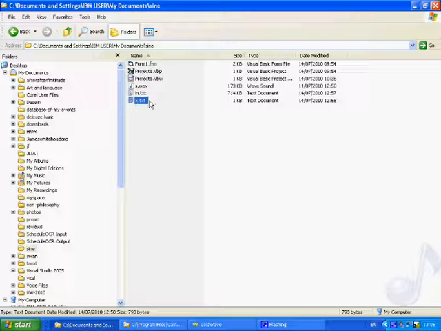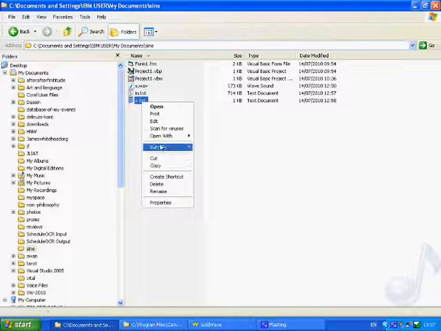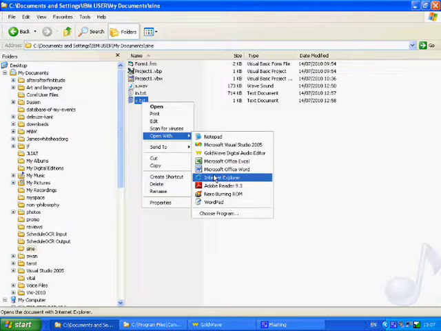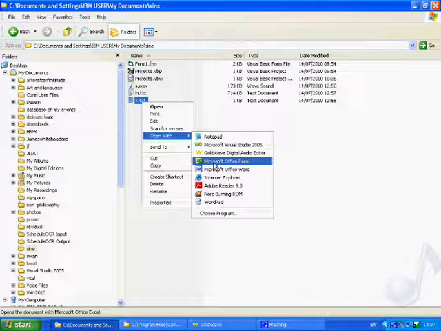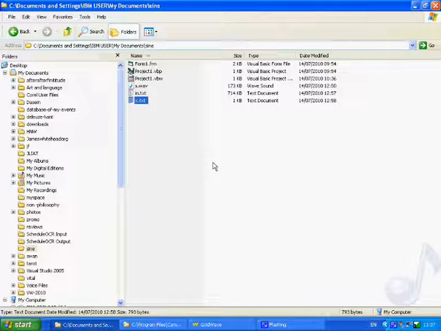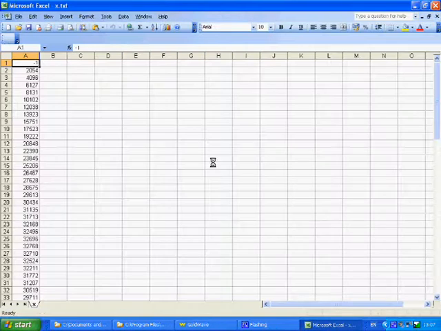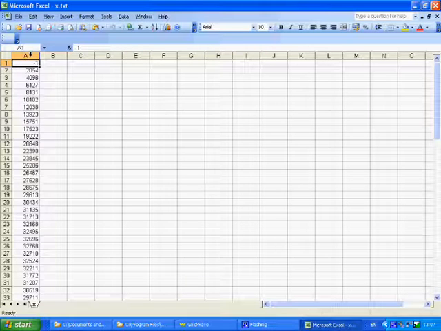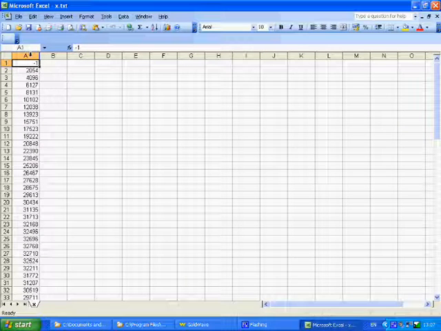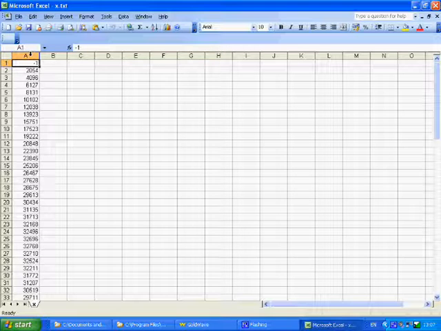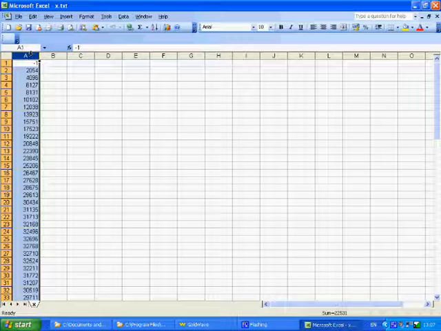Right, now here's my file called X, and what I just want to do with this is to open it with Excel. It's a spreadsheet program. Most people know what these do, but they process numbers. So we'll just open it with Excel, and we'll just see the numbers again, and here they are in this column. There's nothing special about that, other than if we can now highlight these numbers.